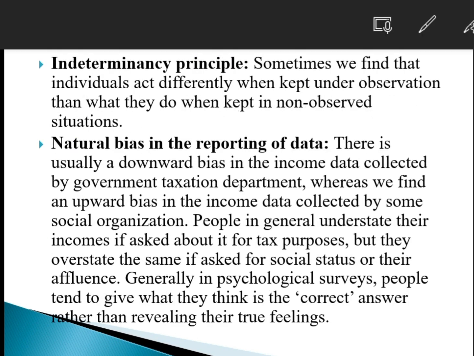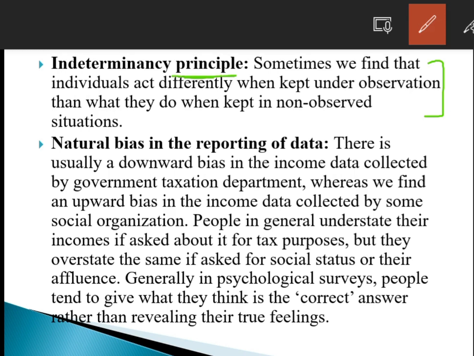Next, some of the principles that we decide in our mind, like sometimes we find that individuals are different when kept under observation. There are 2 situations, one is observation, one is non-observation. Then we have to set our principle according to that. People always think and behave differently when we tell them that you are under observation. Then we have to determine the principle in an accurate way.